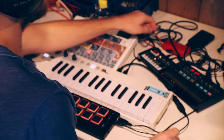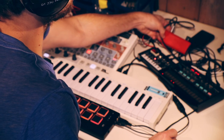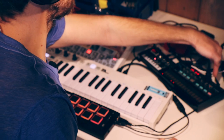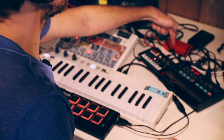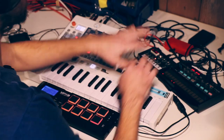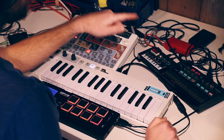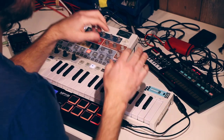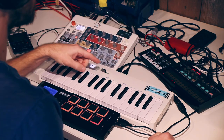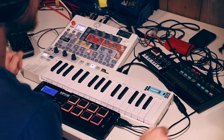And for audio, I did have to add a little mixer here. This is the MyVolt $20 little passive mixer. So I'm taking my Model:Samples audio into the mixer, my Volca FM audio into the mixer, and then the output of the mixer through the NTS-1. So the NTS-1 is still adding global effects to the whole setup, right? There are many, many other audio routing options here. We're going to do this just to keep it simple, but there are tons of other ways of routing the audio depending on how you want to apply effects or not apply effects to different things. So just to point that out.